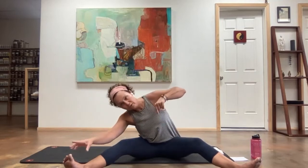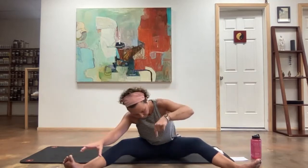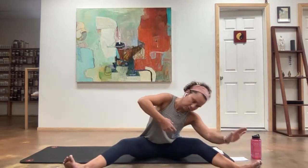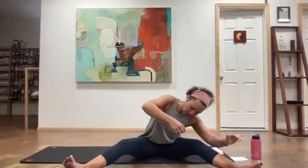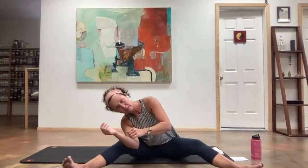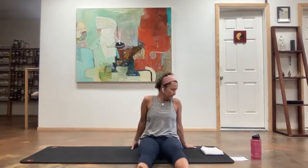Let's pull the sits bones back again, pull the heels down into the floor — feel how the whole lower body starts to activate. Take the diaphragm a little bit back. We're going to go back into the side bend to the right, roll through center picking up the kidneys to the ceiling, reach to the left, push down into the left leg to come up to sitting. One more: side bend to the left, pull heels and sits bones down and back, then side bend to the right and push down into the right leg to come up. Take a moment and shake that out.